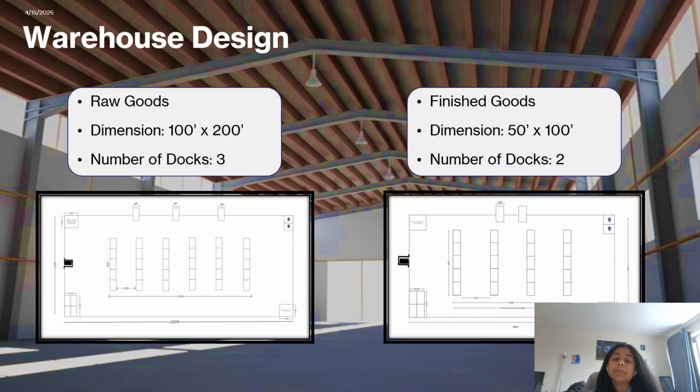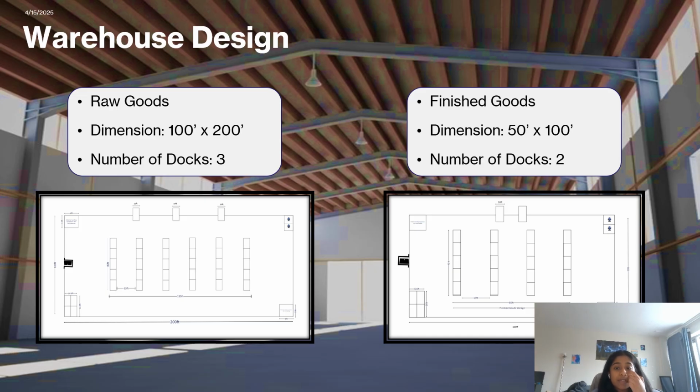Hi, I'll be talking about our warehouse design. To start off with, a warehouse for a production facility plays a crucial role in ensuring a smooth flow of raw materials, components, and finished goods throughout the whole production process. For our design of the warehouse, we decided to go with two separate areas for the finished goods and raw materials. The reason was to improve organization and inventory control and also help with quality control.